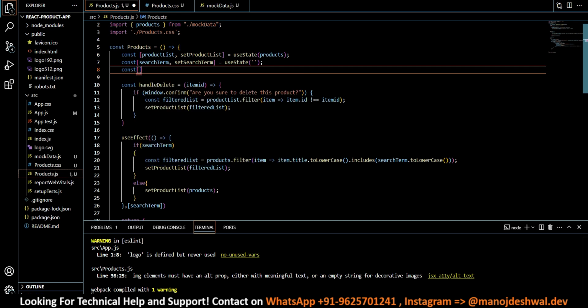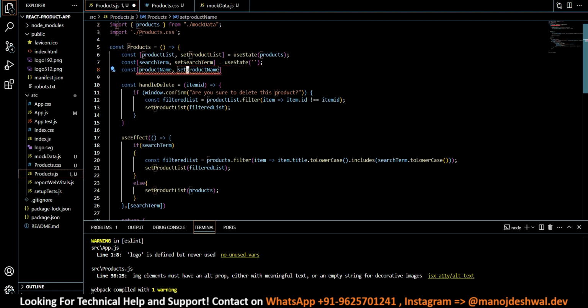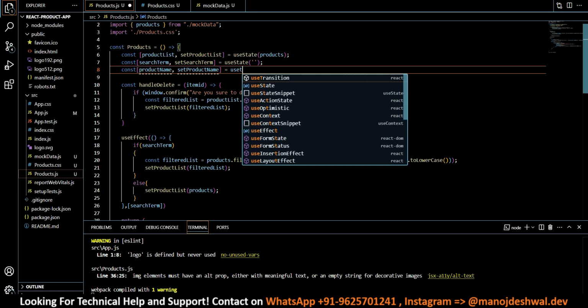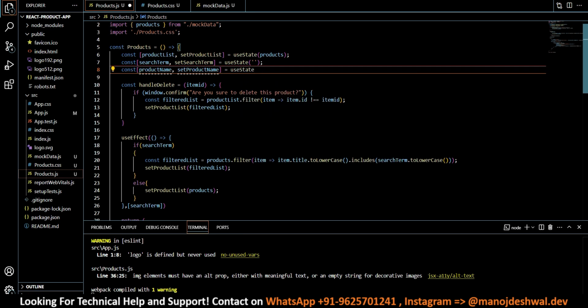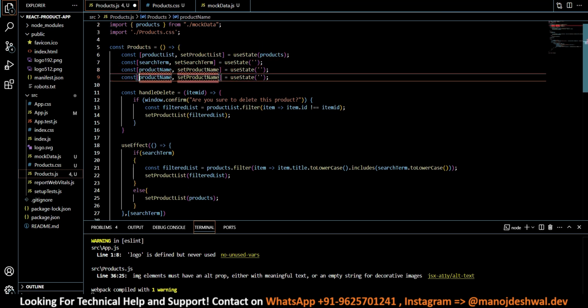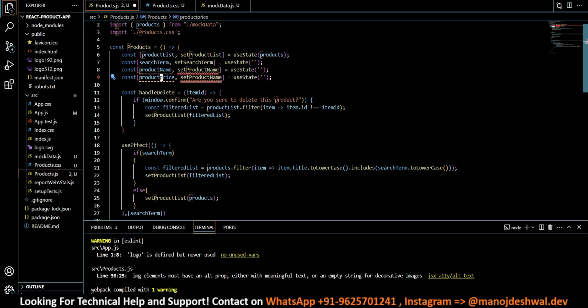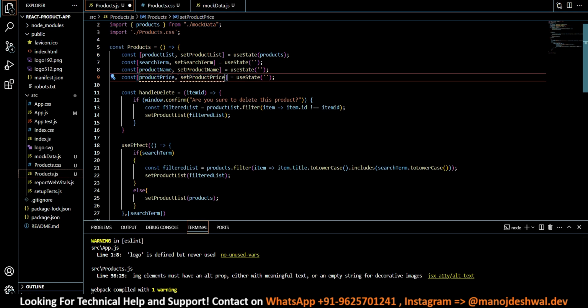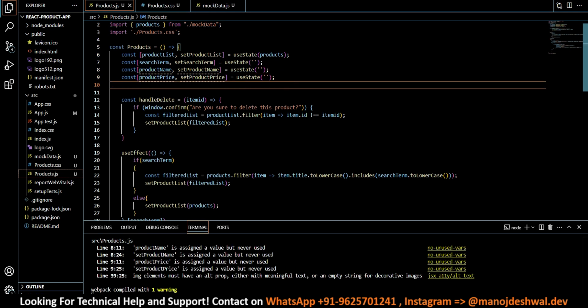So const product name, set product name, useState. Let's copy paste this same. The second one will be price. So we have added two states.